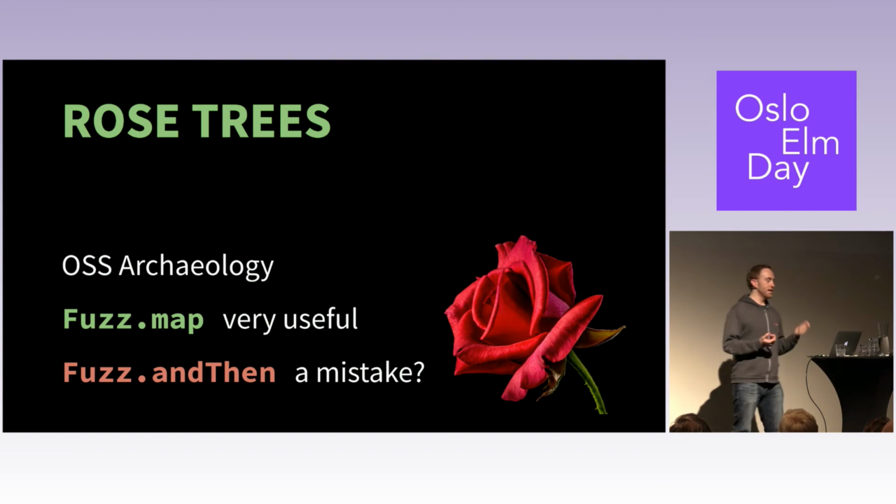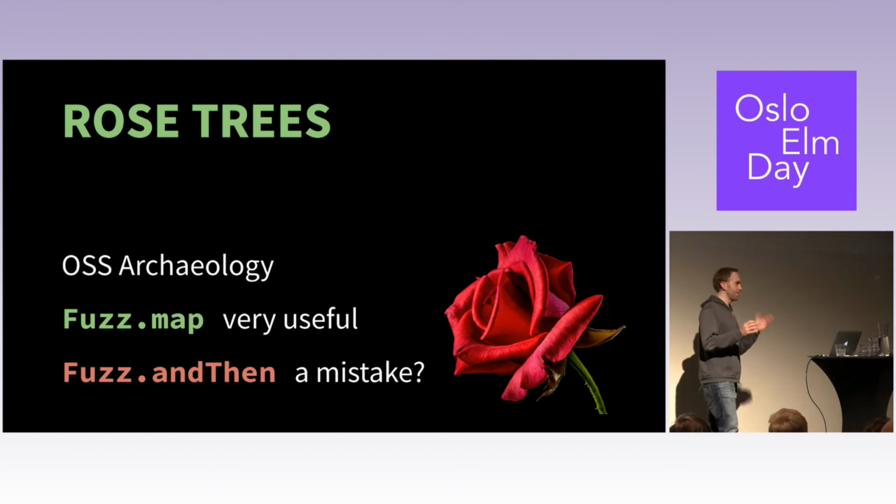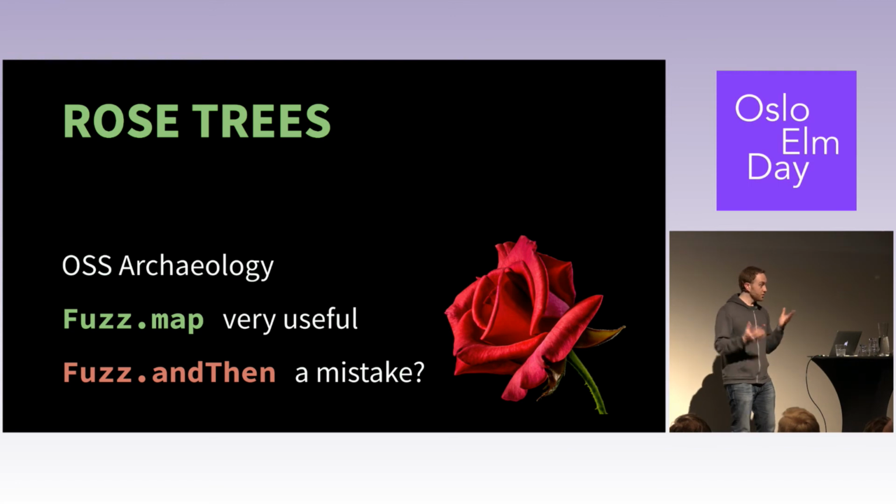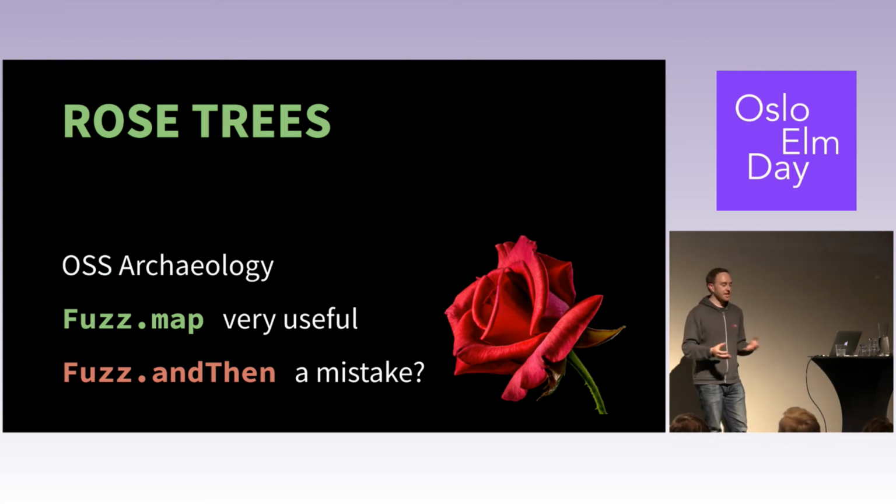So as it turns out, when you write things with fuzz.andThen, there's a very high probability that you probably should have used something else, but this was sort of the path of least resistance, and it seemed good, and then it causes problems later. So we're actually currently in the process of debating whether we should make a breaking change and take this away. So this again goes back to this idea of it's better to establish invariants up front.